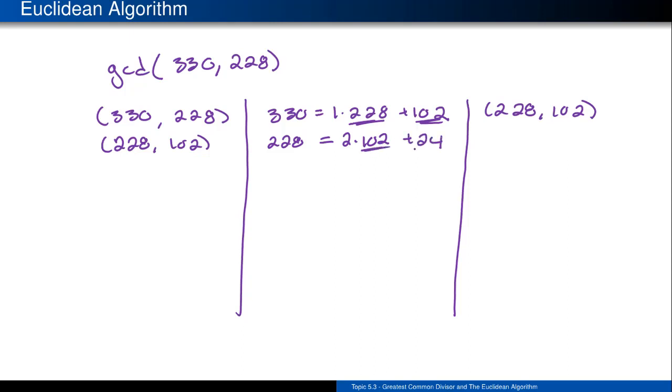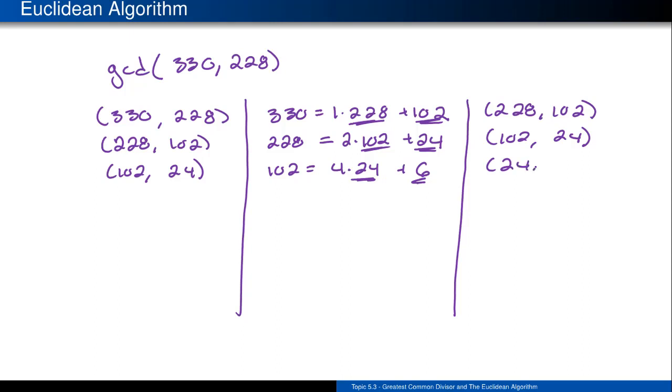So now I'm going to take this 102 and that 24, and I'm going to run this process one more time. I'm going to start with a 102 and a 24, and do this again. How many times does 24 go into 102? You're going to see that 24 goes into 102 4 times, because 4 times the 24 brings me up to a 96, because it's 4 less than 100. And then you're going to see that I'm 6 over, so in this case I'm going to have a remainder of 6. So my new pair is going to be the 24 and the 6, and I run this process one more time.